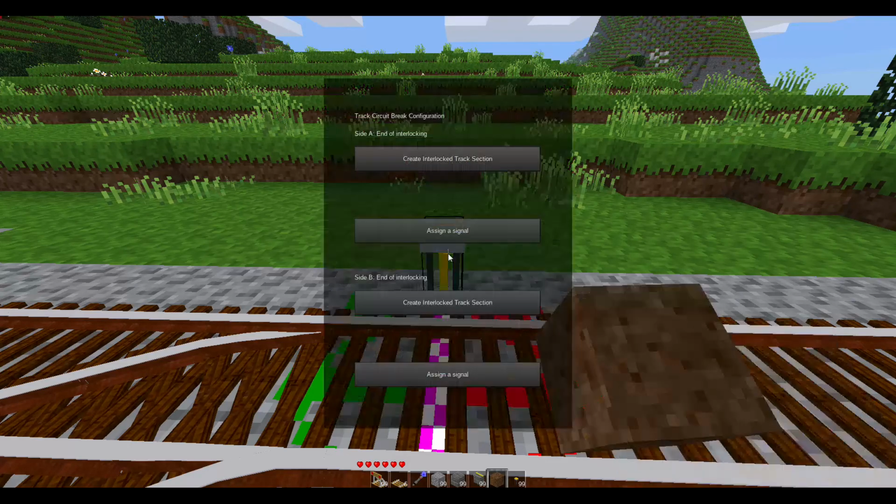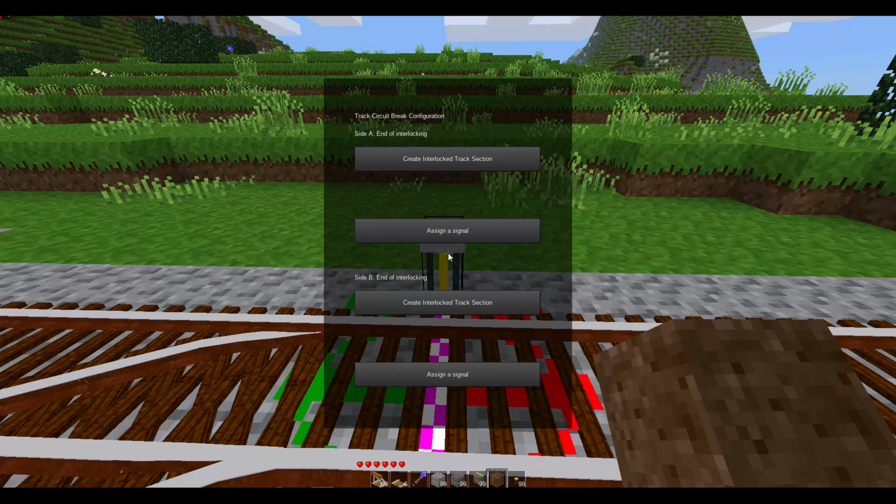So we right click on a TCB. When you right click on it, this UI opens. Now you can see at side A we have no interlocking, end of interlocking. Side B, end of interlocking. What is interlocking? Interlocking is a system for making sure that trains can't make conflicting movements. How do we do that? We have signals that are attached to routes, and routes which occupy track sections. And so we have our interlocked track sections that we have to create.